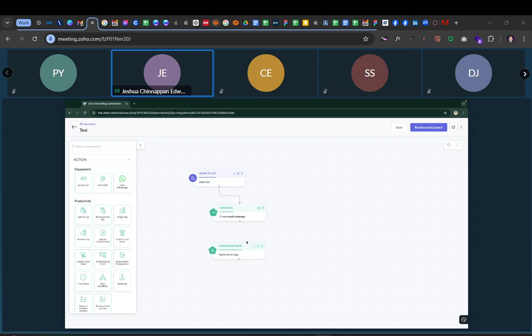After they have been pushed in as raw leads, let's say you've added them to a mailing list. After you've added them to a mailing list, let's suppose that it was this particular mailing list that you've selected here. What will happen is, as soon as the contacts get added to this mailing list, they would be receiving this first email. Once they have received the first email, the stage for them would be updated because they have engaged.